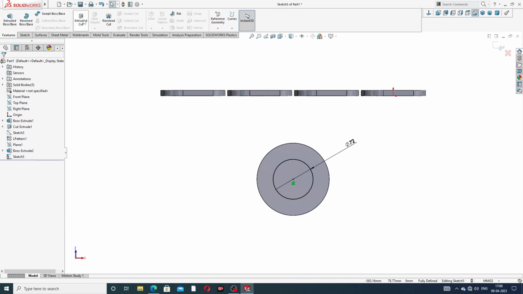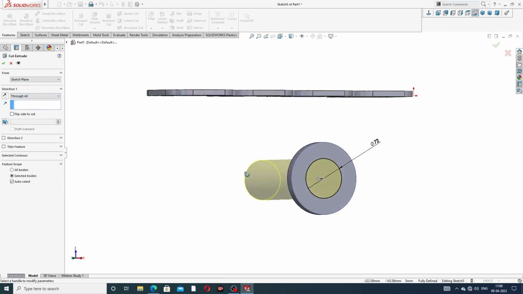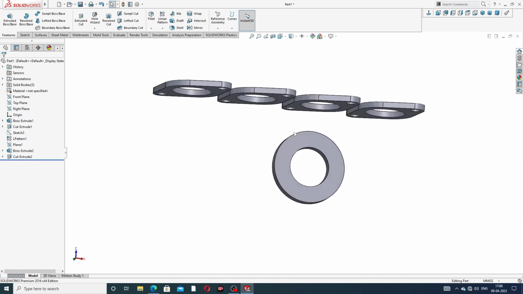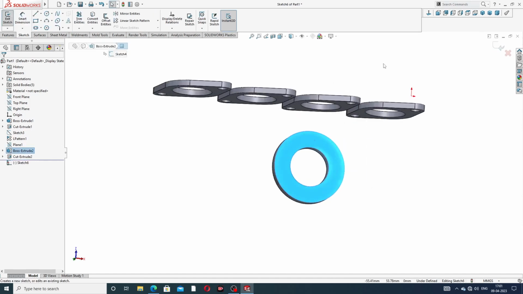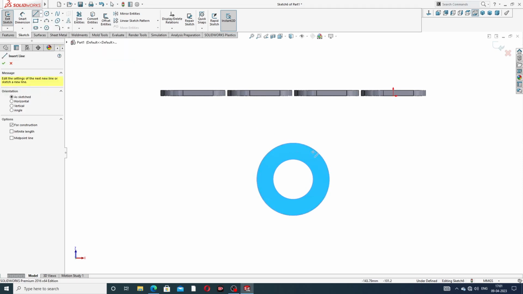Use extrude cut, through all, and click OK.